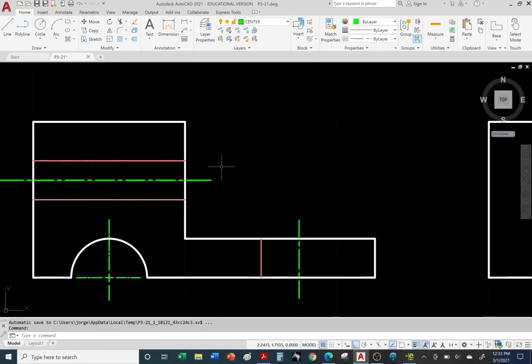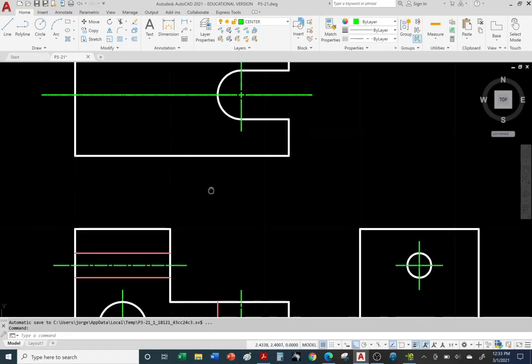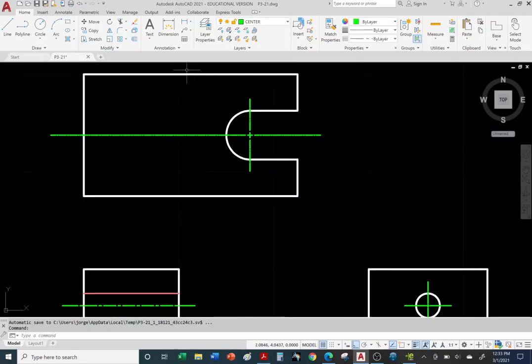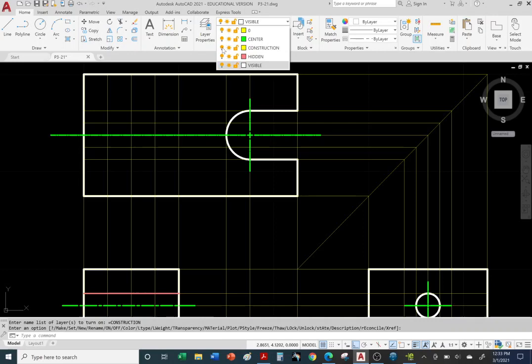Okay, so we're done with the front. Okay, so the top view, we're missing that visible object line. So let's take care of that first. Visible object line. You know what? Let me turn on the yellow construction lines. Okay, there they are. You can see it helps us line things up. That's the purpose of the construction lines, to help you line things up, and also to guide you along. And again, they're just temporary. We always delete them or hide them at the end.